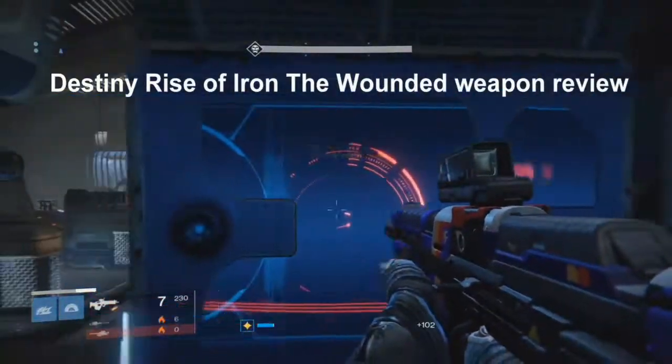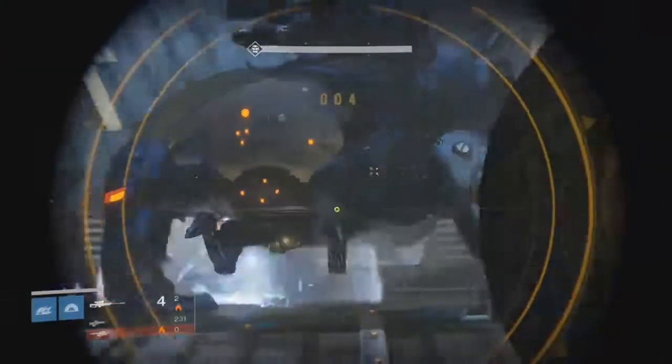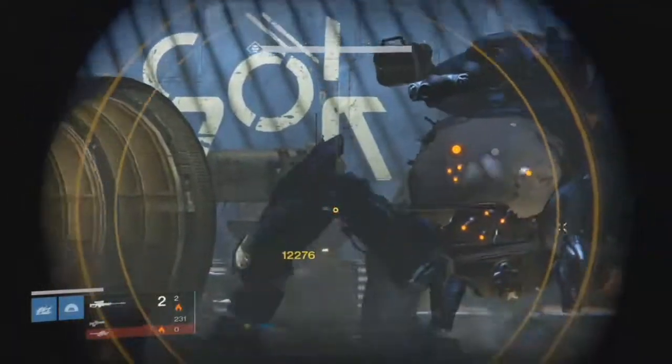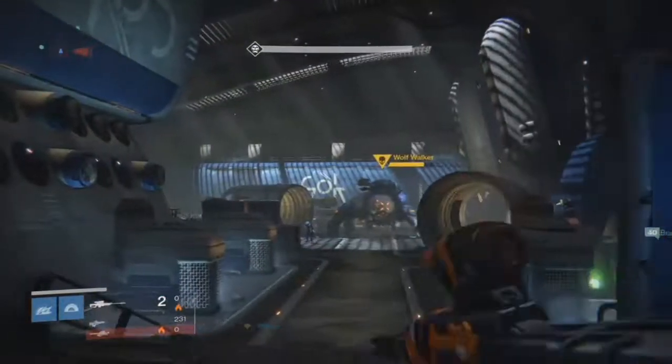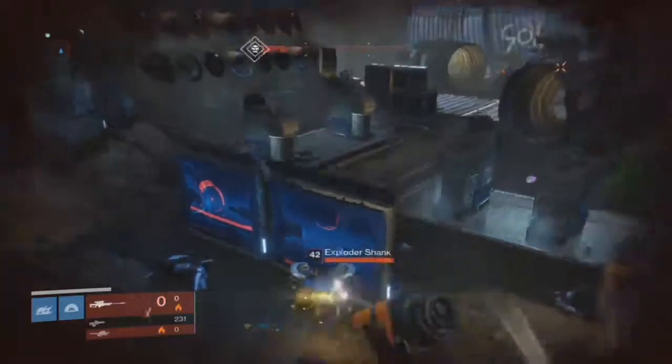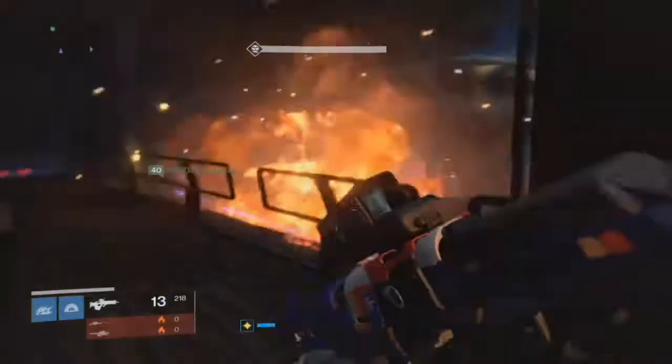Destiny Rise of Iron, the Wounded weapon review. The Wounded is the new Future War Cult scout rifle, and for some reason Bungie made it so just about every single vendor weapon on the Future War Cult is like the best. But this roll is not the vendor roll.